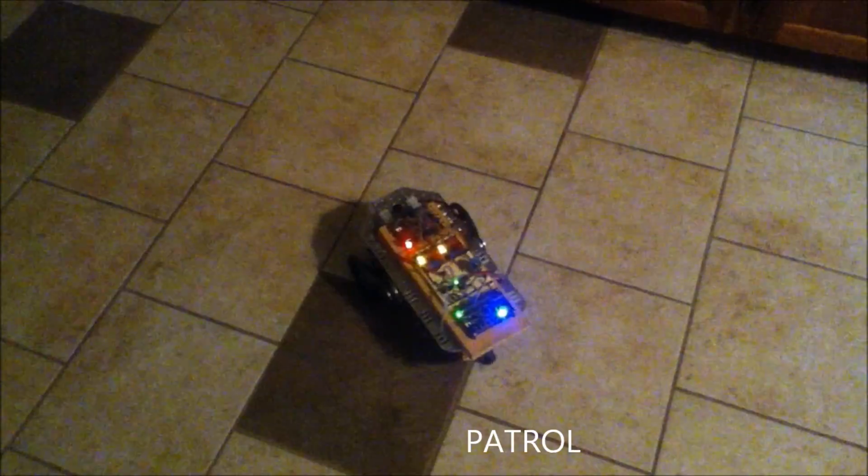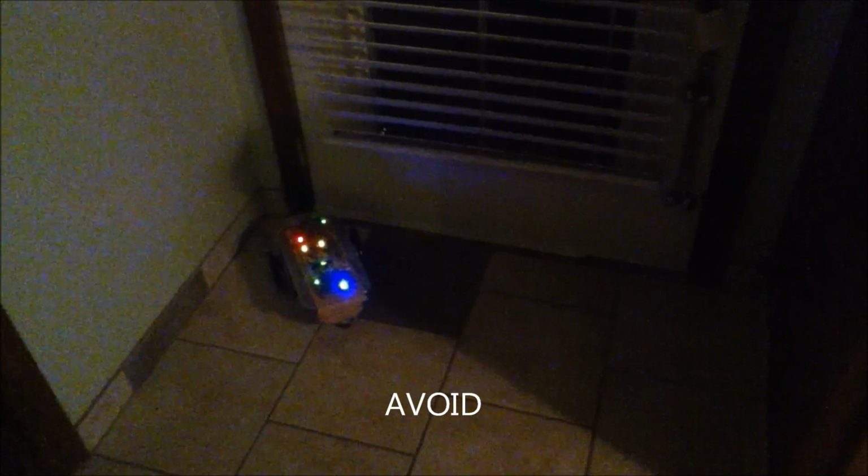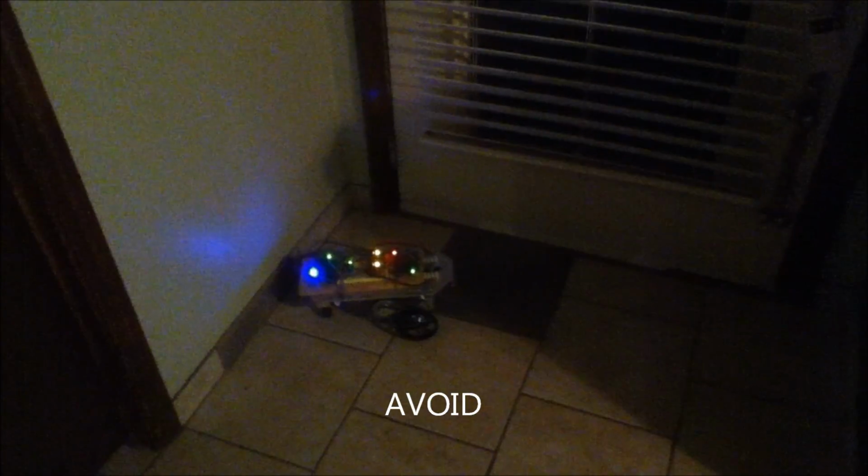I'm going to kind of send it into a corner over here and let you see what happens when it gets into a tight spot. So we'll just redirect it a little bit. So we've got a little tight corner over there, and once it turns on and heads that way, you'll see how the behaviors kind of cooperate. Okay, now it's going to go terrorize my dog.